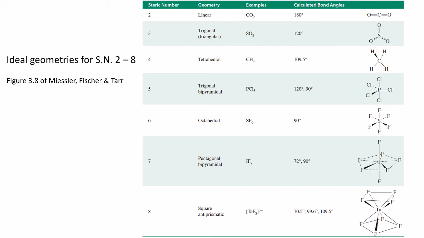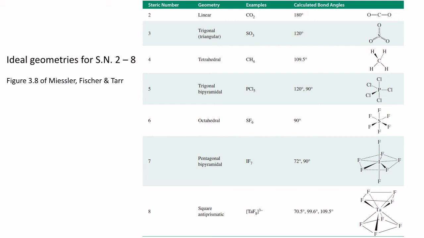Now if you look at the examples here, what you realize is that all those geometries are formed such that the electron pairs would be as far away from each other as possible. Those are the ideal geometry that's going to make the structure stable. Why? Because all the electron pairs are essentially negative charges. So if you think from a simple electrostatic point of view, negative charges would want to stay as far away from each other as possible. And that's why they will form those ideal geometries.